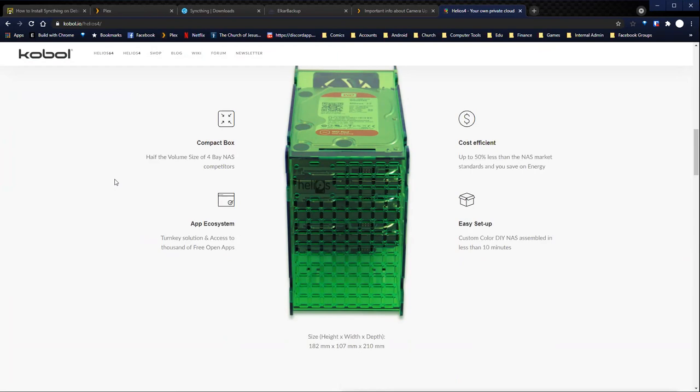Okay. But the goal here is when I go to see my family for my grandmother's wake, I plug my phone in at night. Everything that I took on my phone is whisked off to my server here in the house, where the FBI has a little bit harder time bullying me into giving up my files, instead of, you know, Google.